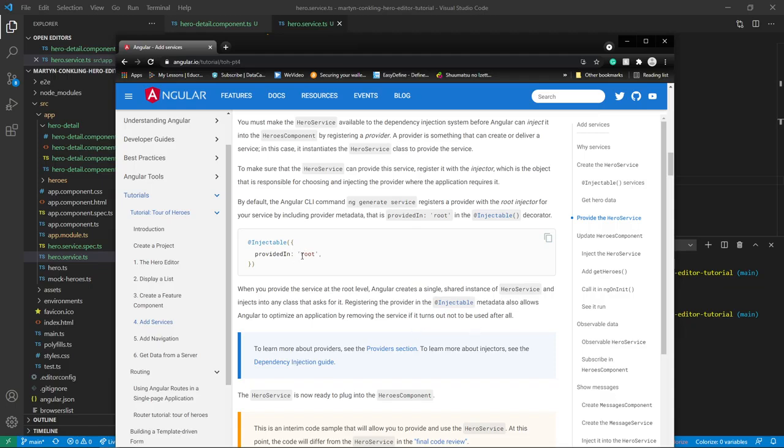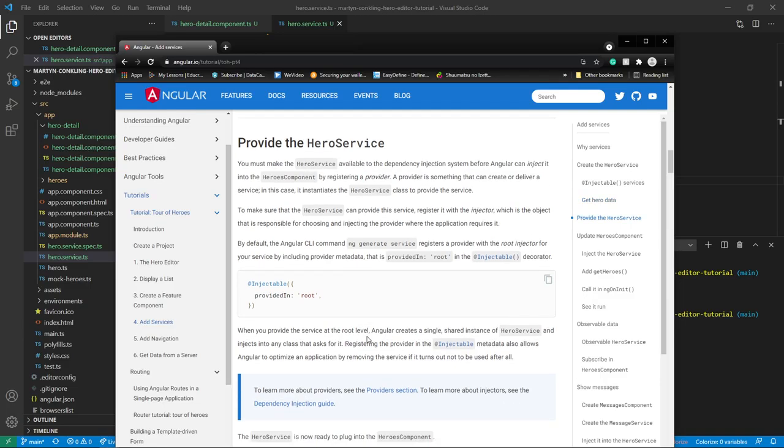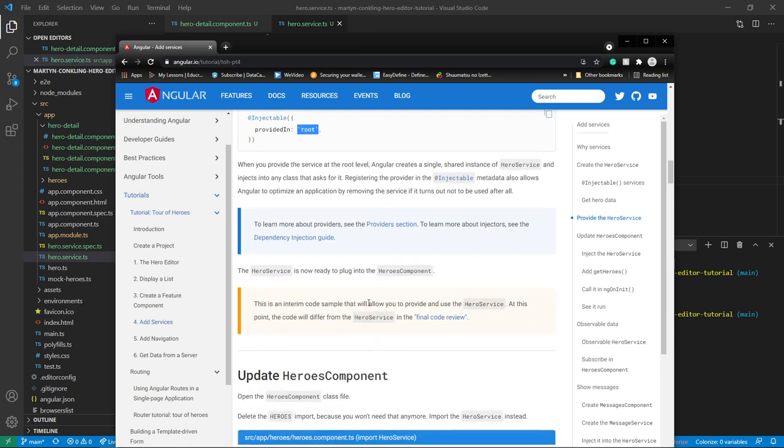So you can put different settings here for the provided in setting. If you put something other than root, I think it's going to have different instances of the service depending on where you're injecting it, or it might not even exist at all outside of certain components or services.